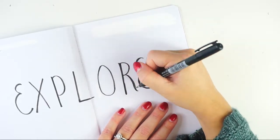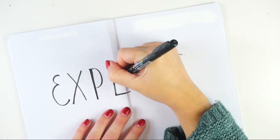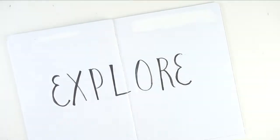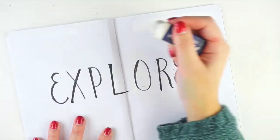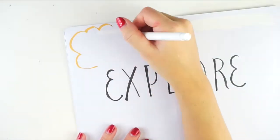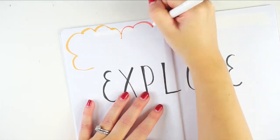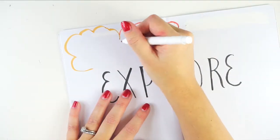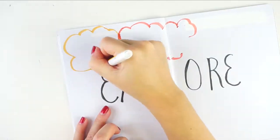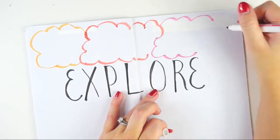So we are just going to work off that, and I'm writing that in with a Tombow Fudenosuke brush pen. And then I'm going to make some bubbles for each of the life areas. So Moxie Life, you have 8 life categories that you set goals in, and they each have a specific color to them, and that's how it looks in the planner. And then I'm actually using the Moxie markers, where the colors match absolutely perfectly. You can get a pretty good match with Mildliners as well, but I do have the Moxie markers.